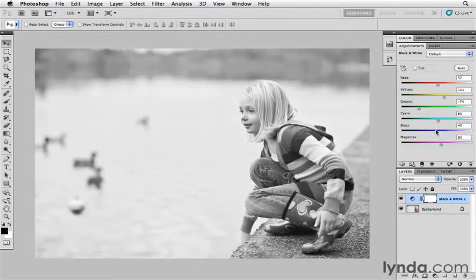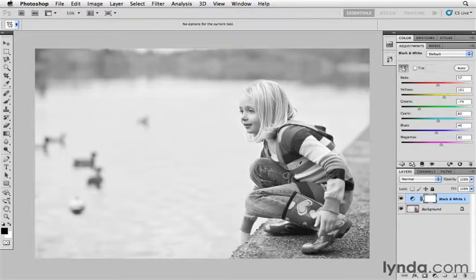And you have the targeted adjustments option for the black and white adjustment layer as well, meaning if I click on this little tool here in the panel, the finger tool, I can actually click in the image itself and start dragging left or right to adjust those particular tones. Once you have the grayscale image overlaying the color image, you don't necessarily remember which colors are which anymore that are in that original image.